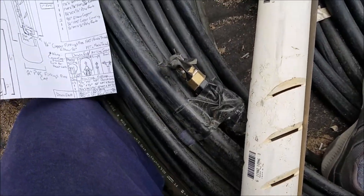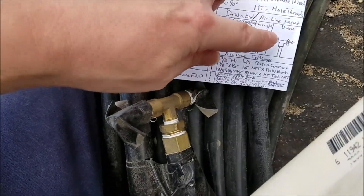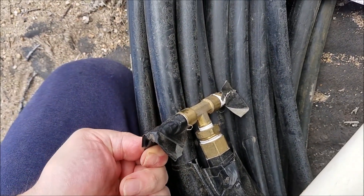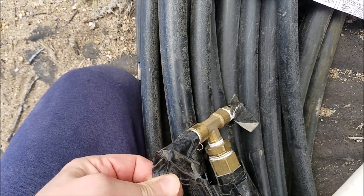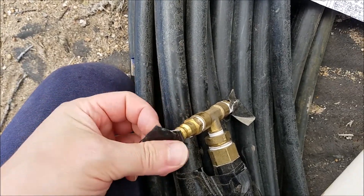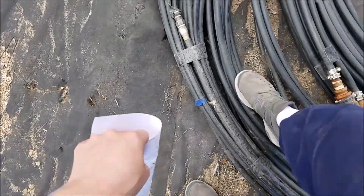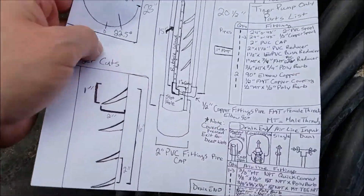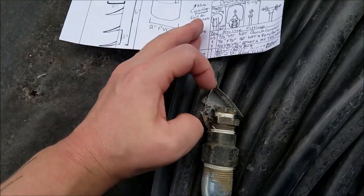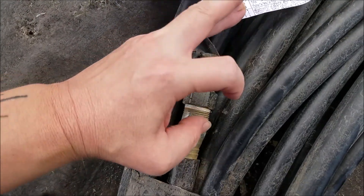For the air line, this one's a dual connection if you need to hook up two air compressors — if you've got a couple strong ones at home, you just plug in on each side. This is the drain right here. The drain end can be compressed with a jug.